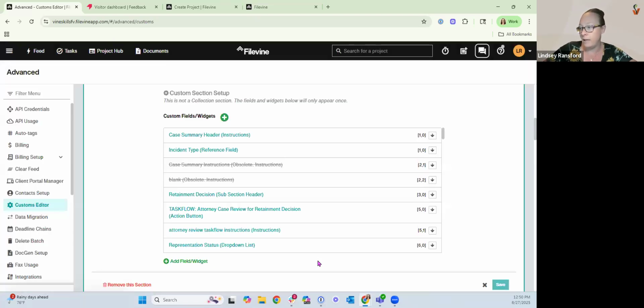On that same level, one of my tips that I generally use when I'm building templates is I don't go from 3.0 to 3.1 to 3.2. When I'm building, I go from 3.0 to 3.2 to 3.4 to 3.6. I leave space in between because Filevine doesn't recognize those spaces. It sees them all as the same.